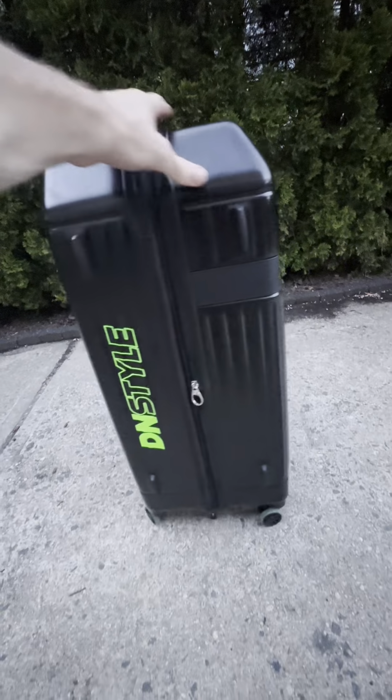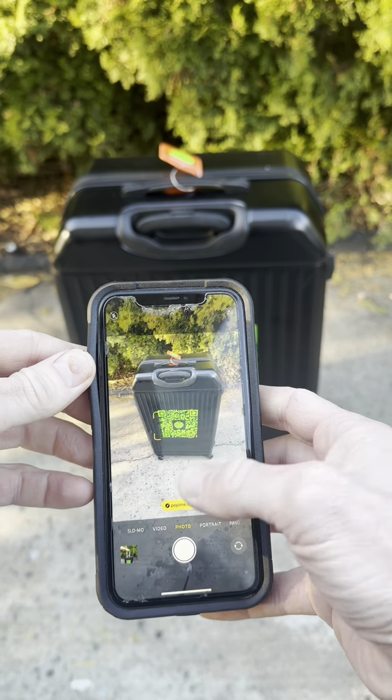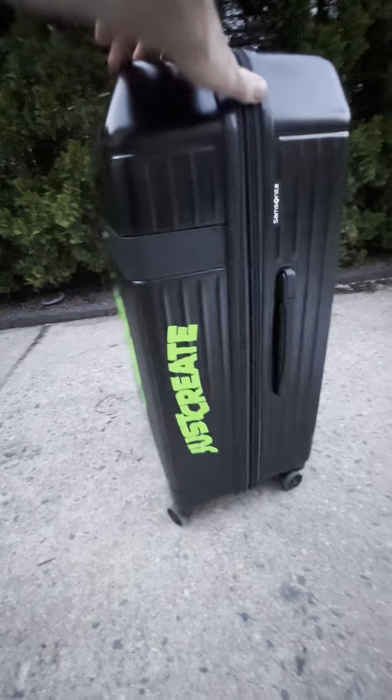And that's how you customize a suitcase. These colors go crazy, the QR code works. And remember, Just Create.